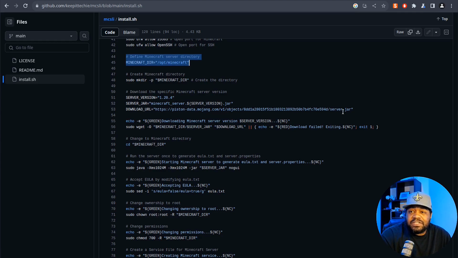Now, one other thing I want to show you guys is the jar file. Like I said, this link will change every time they come out with a new release of Minecraft. You don't know what this is gonna be. It's always going to be server.jar. What I actually changed this link from previously, it used to be mojang.com something. Now it's piston-data.mojang.com. So this changed a little bit, but this right here is always random.